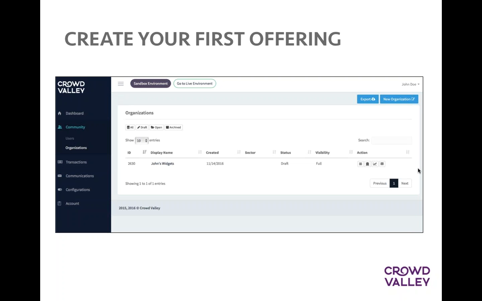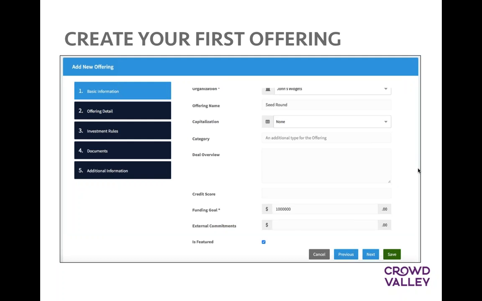And then as a second step, you can create an offering for this organization, to provide the way for users to make an investment into John's Widgets. So for this step, you'd go to transactions on the left hand side and then offerings, and again you'd have a button called new offering.